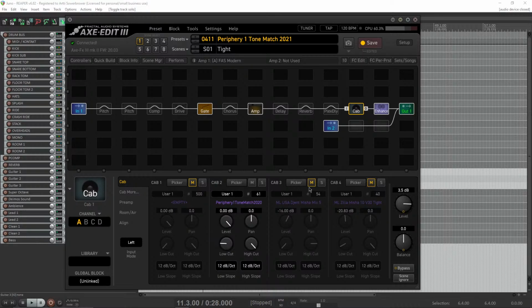That's without those other cabinets I added. Because this is a Misha Gent mix, and this is Misha Zilla mix, or V30s.